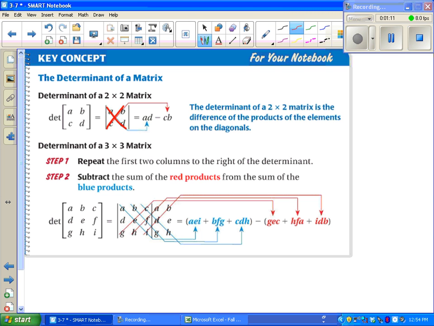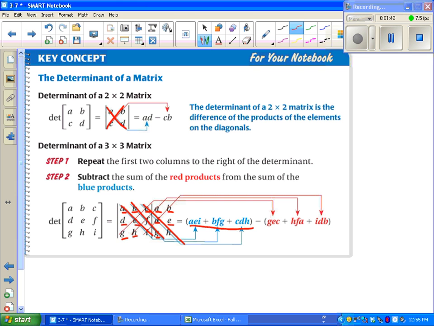Finding the determinant of a 3x3 matrix is a little harder. You have to extend the matrix a little bit, so when you've got your a, b, c, you rewrite the first two numbers, a and b. Do that for the second and third row also. The first and second numbers get repeated, d and e, g and h. The reason we do that is so we can multiply diagonally 3 times. Multiply those guys together, plus those guys, plus those guys. That's what we see down here.